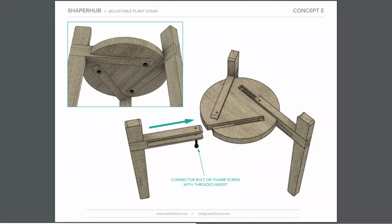Yeah, I love that. A little bit easier to adjust, but more independent. The legs are all independent of each other rather than dependent on each other to move. So you could move one and then not move the other two.